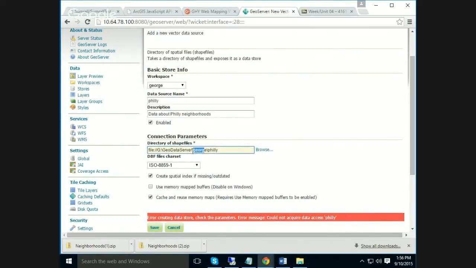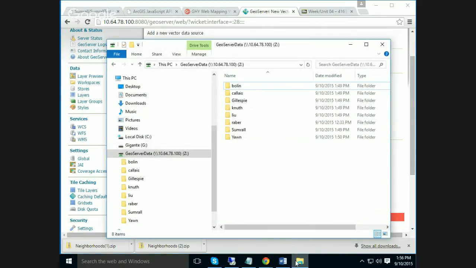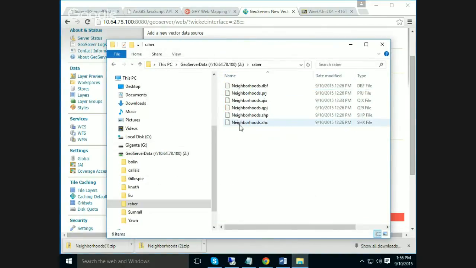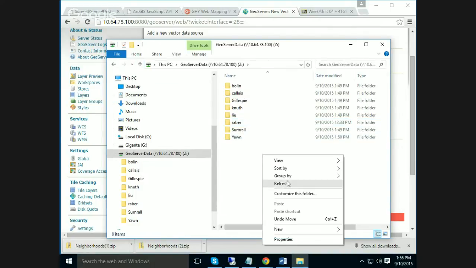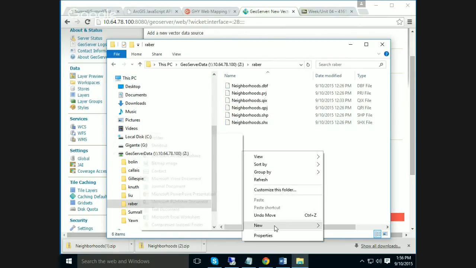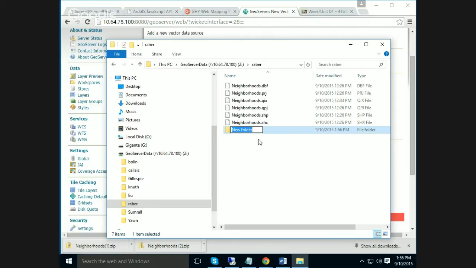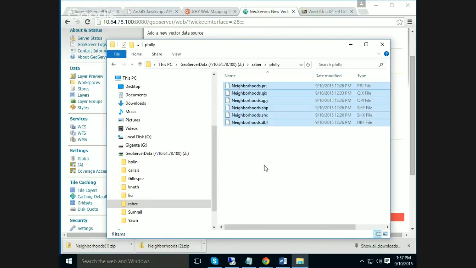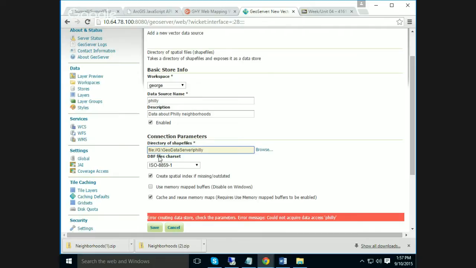I didn't actually upload my data on there, did I? I said I'd already done that. No? Hold on. New folder. Philly. Paste. Okay, it looked like it did append that file there. That's fine.